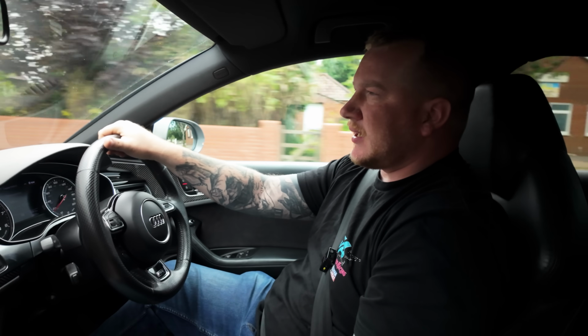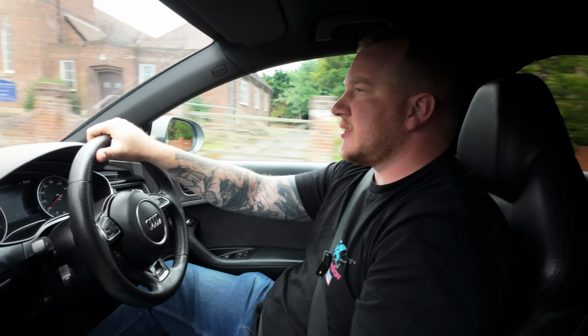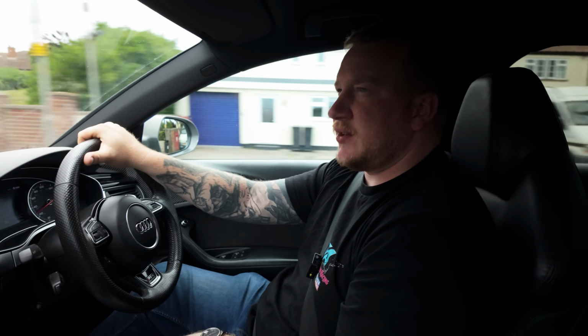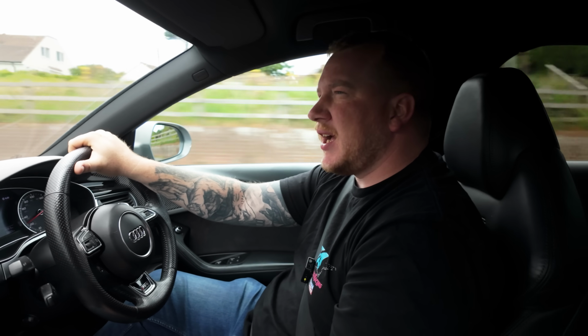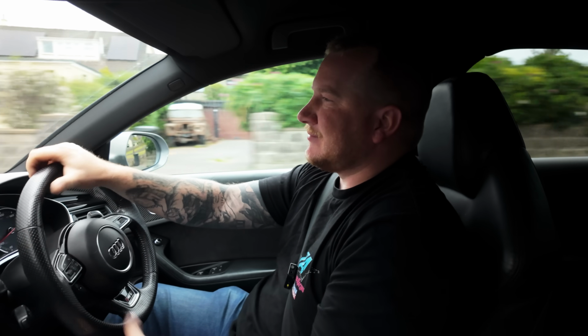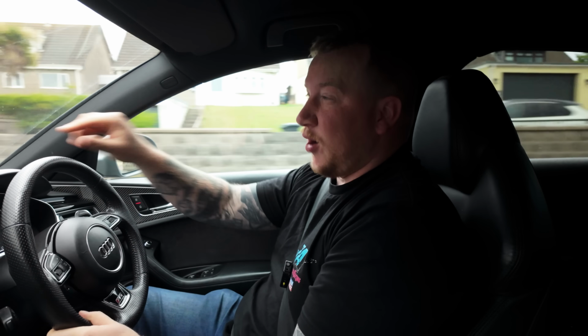So that is it, I guess. I might have to borrow this a couple of nights to go home. We're going to need to do a bit of prep because it has got 3D, 4D number plates, which I'm not a massive fan of. It's got a kind of Audi sticker. Oh, I see what it is. It's the Audi badges, but it says dope. We're not having that. That's the opposite of dope, in my opinion.